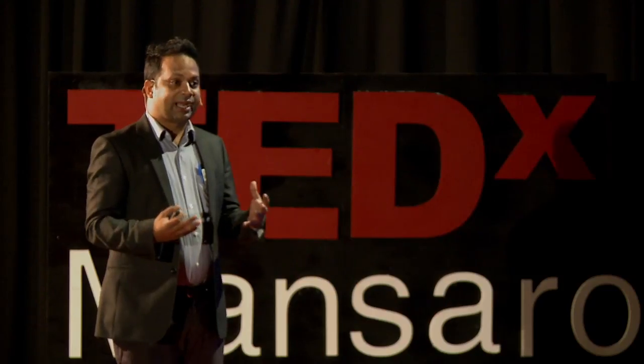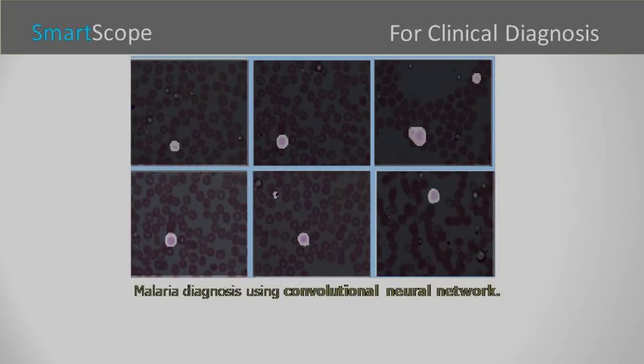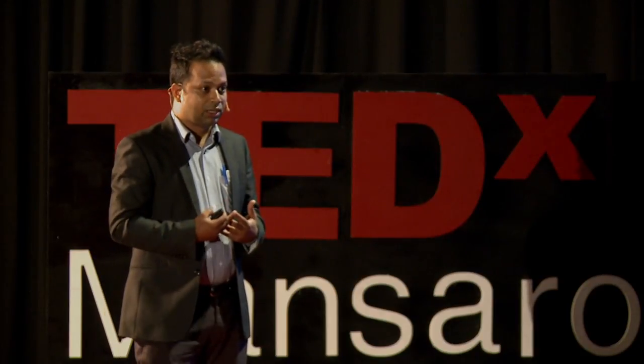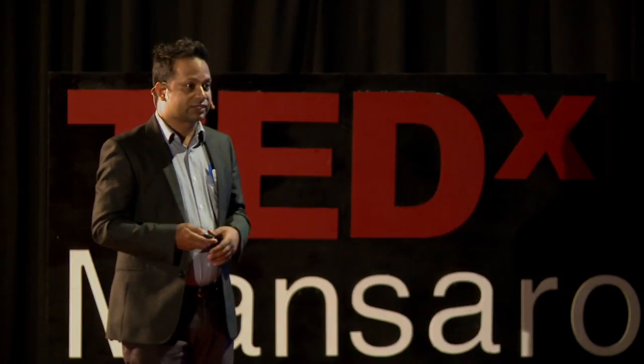It is an education-grade device — we call it the Smart Scope. We can empower this microscope by integrating artificial intelligence and machine learning to make the diagnosis process automated. We have successfully developed an image processing algorithm that scans a blood smear and detects whether malaria is present. We can use this technology in low-resource settings where there is no manpower, and this is currently under trial. My team is working hard to optimize this algorithm, and we are also working on different infectious diseases.